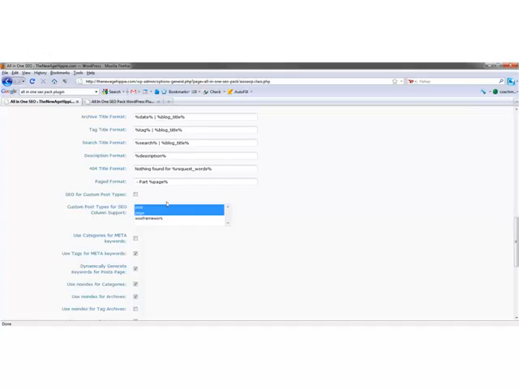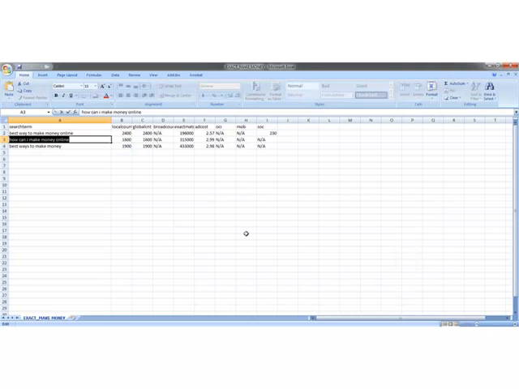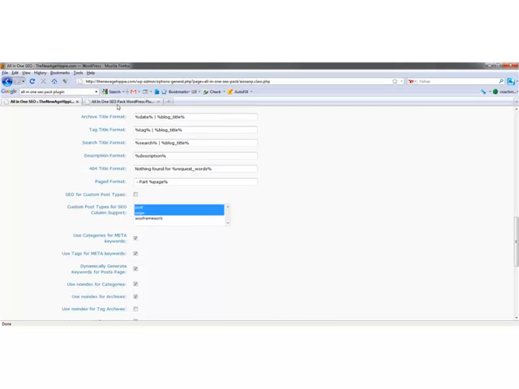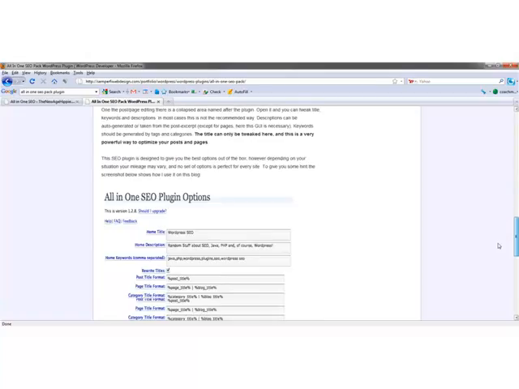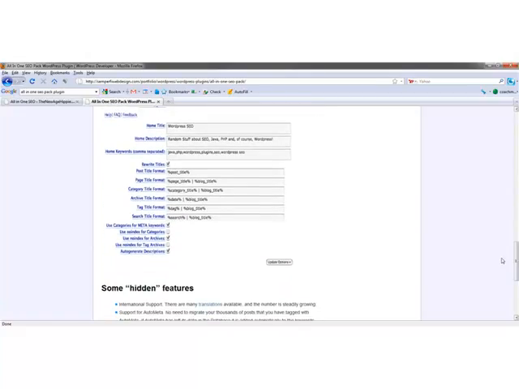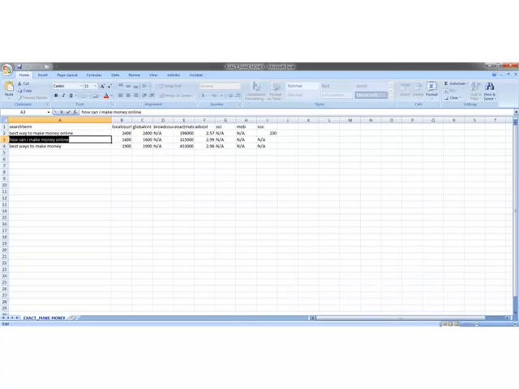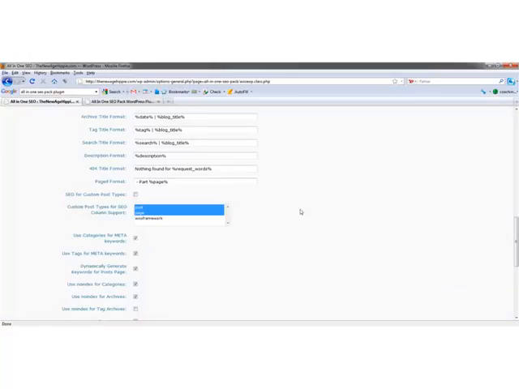SEO for custom post types, use category for meta keywords. And actually on the all-in-one SEO page, if we go here and look, it also tells you what to do here. For the most part, this has changed a little bit since they showed that tutorial. So let me go here.